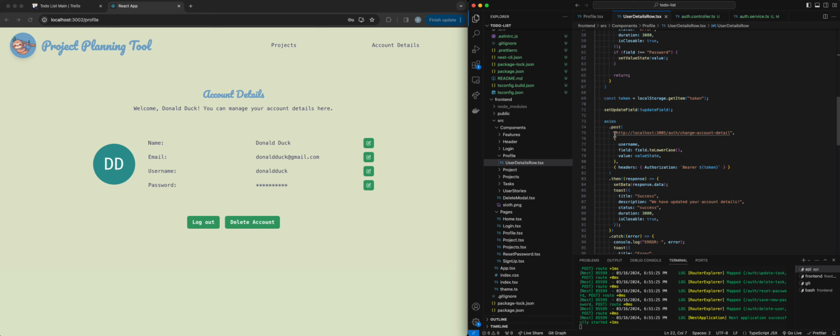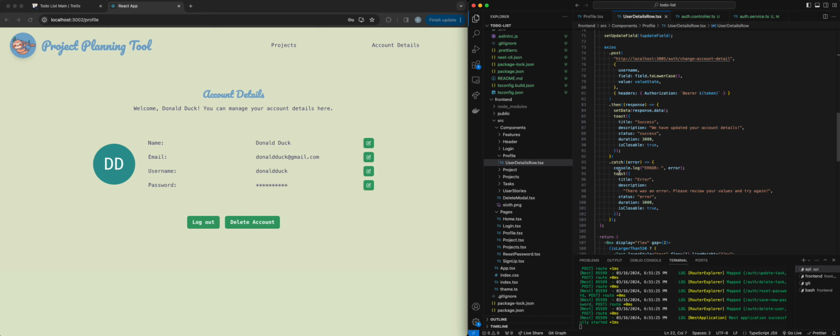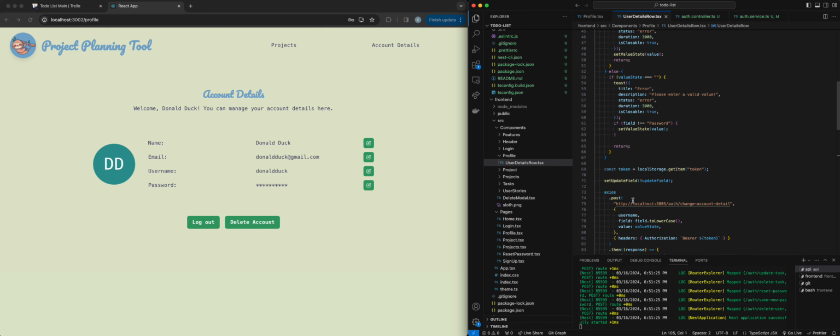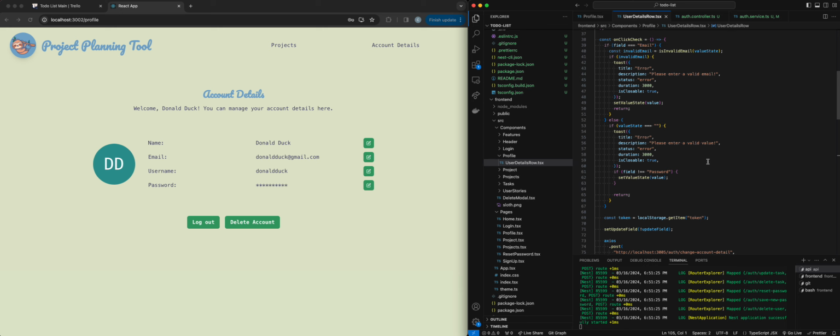Okay, token. Error, we're console logging the error. Okay, and we're doing the toast, but we've already updated the field on the front end, so we're going to need to look into that.